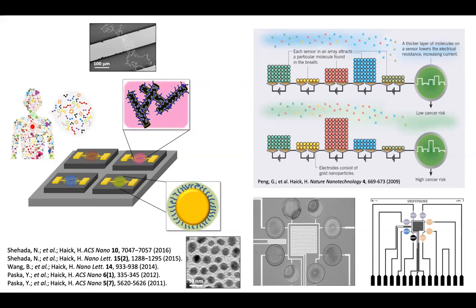One mechanism is called aggregation, namely the molecules from the gaseous phase, which penetrate throughout the pores or spaces between the nanoparticles, will bring the nanoparticles close to each other, and they will do a mechanism which is called aggregation. In terms of morphology, you can see here in the green color, it's aggregated. During this aggregation, the conductance will increase quite significantly. And by measuring the difference between the conductance before and after, this will be one mechanism to make the detection of these kinds of molecules, which have high affinity towards the ligands on the surface.